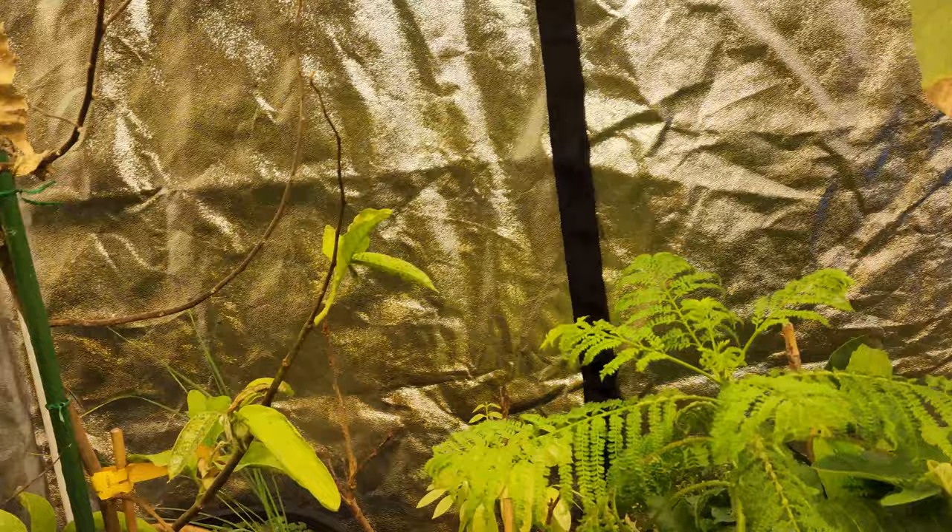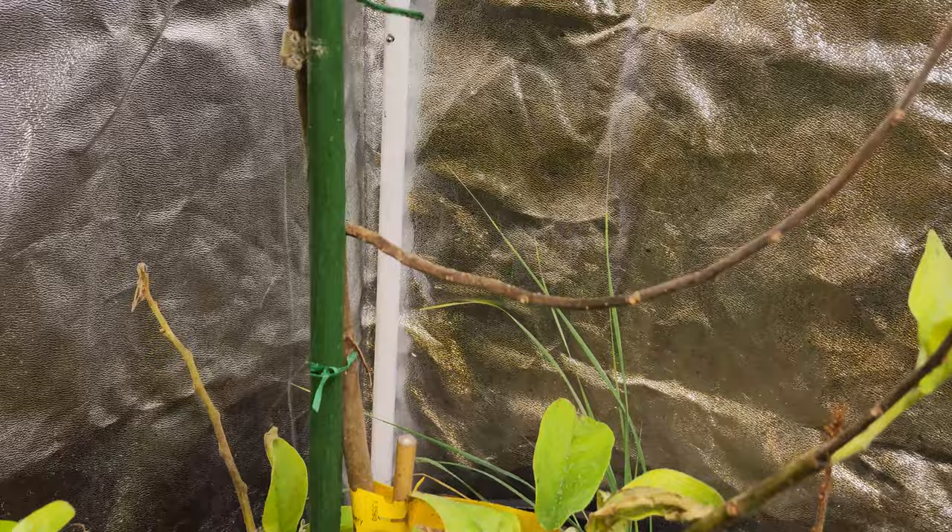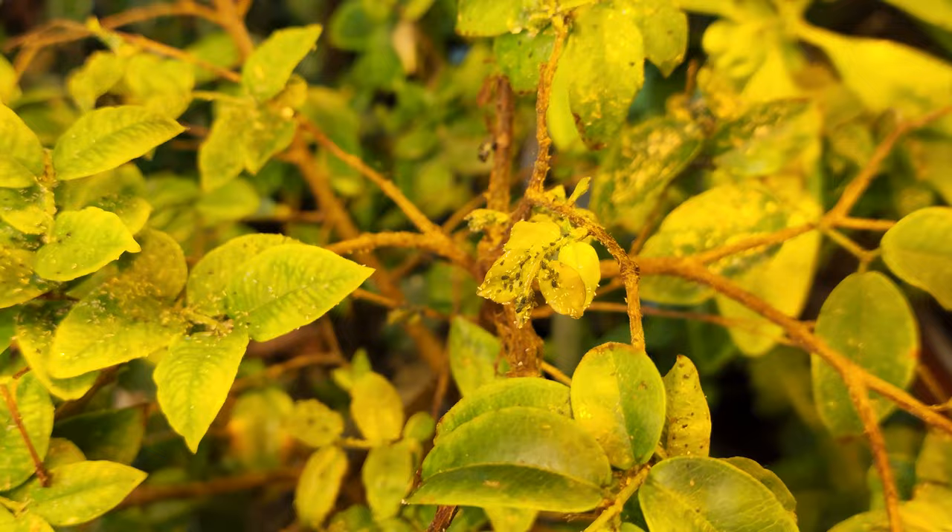All my ladybugs have also hatched out — you can see a beautiful little ladybug on the back of that leaf over there. This plant here is just so affected; I can't wait for these guys to lay the next batch of eggs. I'm going to chuck some more lacewing larvae on this plant and I expect it to be cleaned up within a matter of days, although there are still some hotspots of aphids in other parts of the tent, like on these jaboticaba.